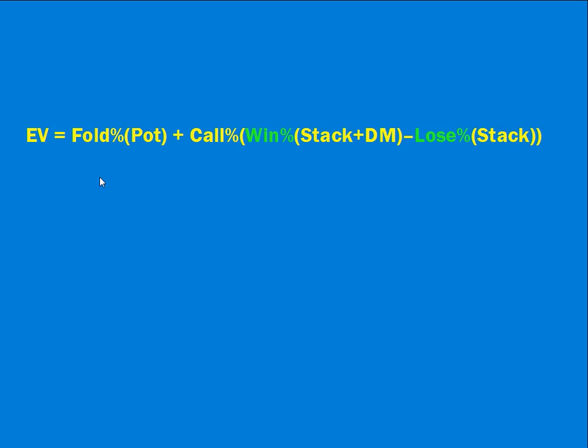And the push-fold math essentially comes down to you're going to push all in, and your opponent's either going to fold or call, right? When he folds, you're going to win the amount in the pre-flop pot, meaning the blinds and the antes. And of course in a tournament, that means the equity increase represented by winning that pot. And when he calls, well, you're going to be gambling, right? Either you're going to win that gamble or lose it. And when you win it, you're going to win the equity boost provided by winning the amount of the effective stack and the dead money, the blinds and the antes. Or when you lose, you're going to lose the amount of equity represented by your stack.